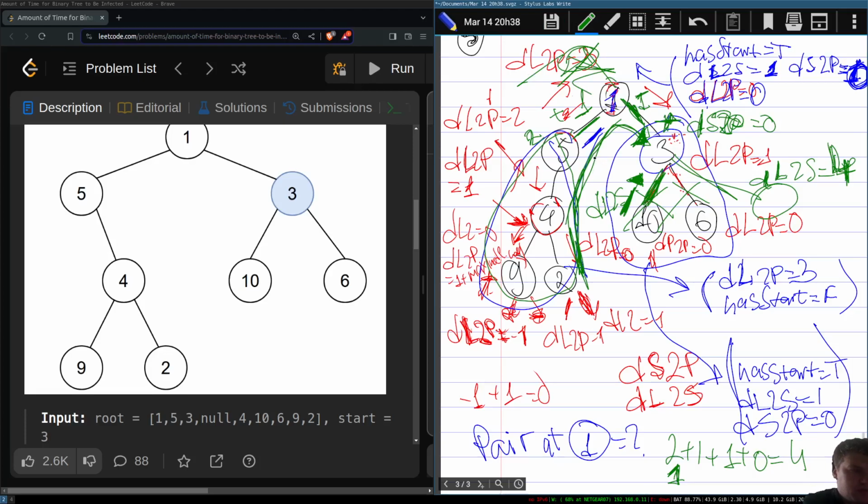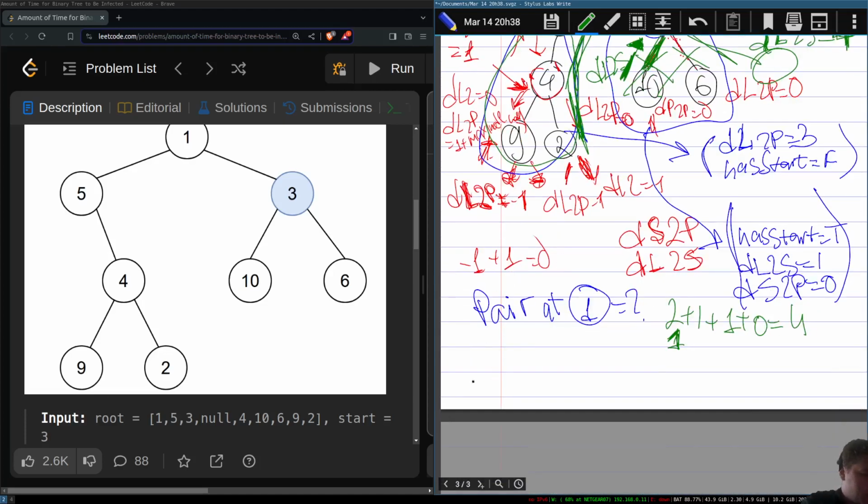So I'll have the following structure as a merged one.